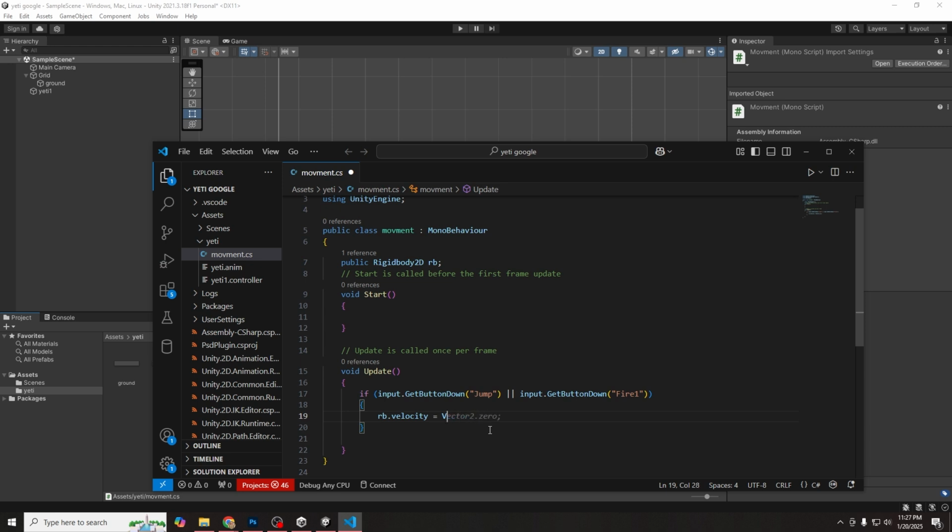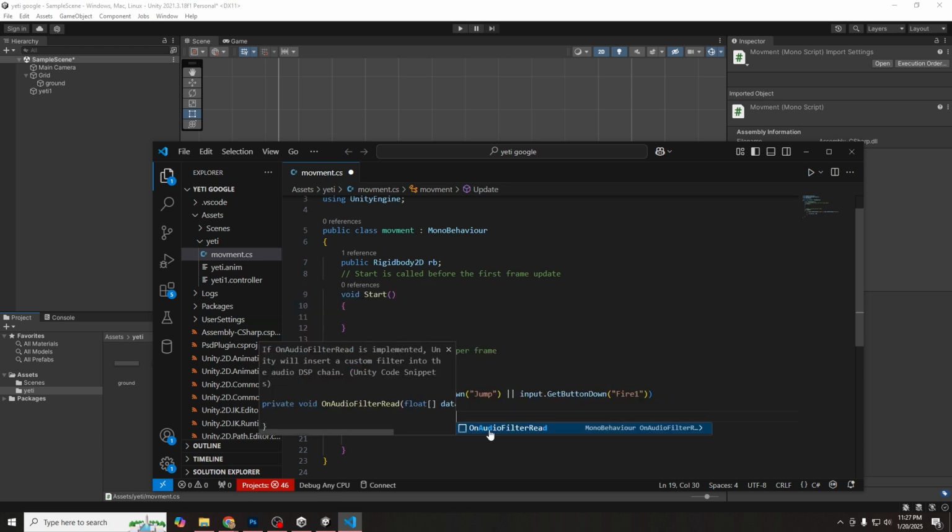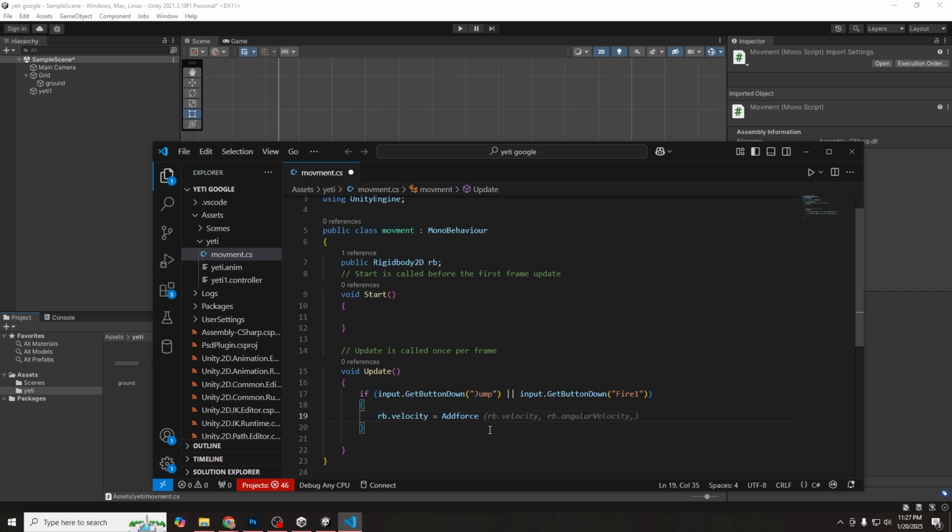But we need to add force. AddForce, and the force will be Vector2.up, and then the type of force would be an impulse force.